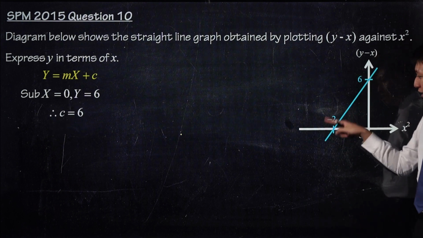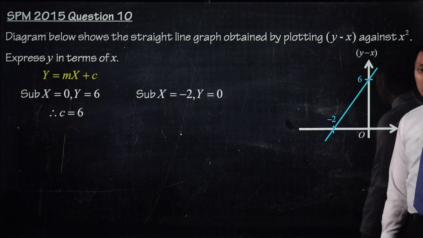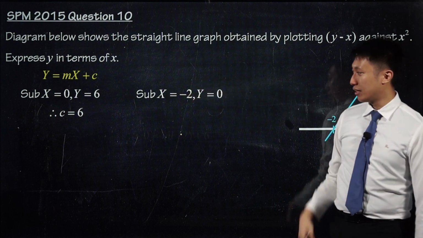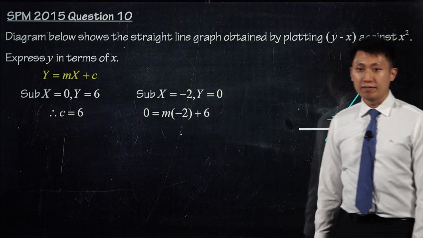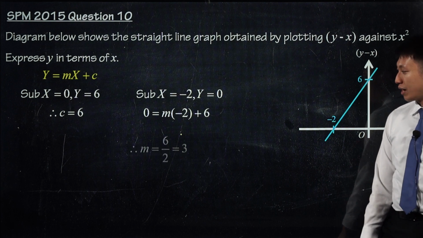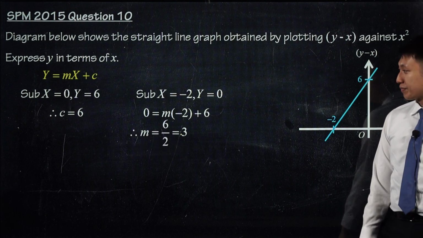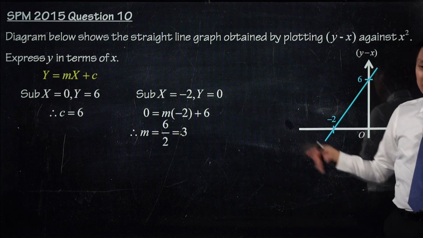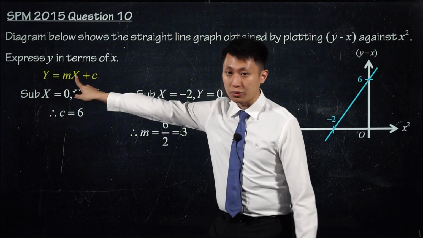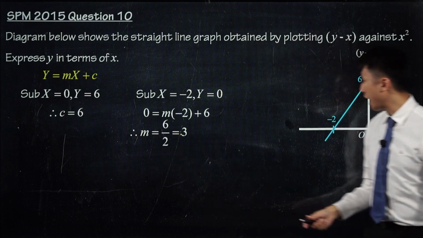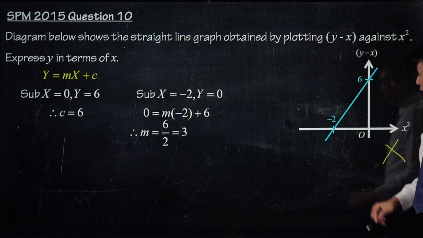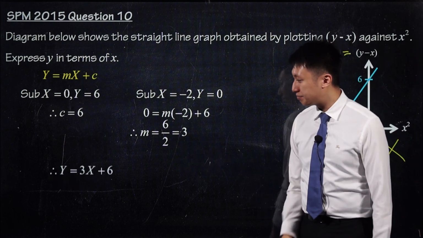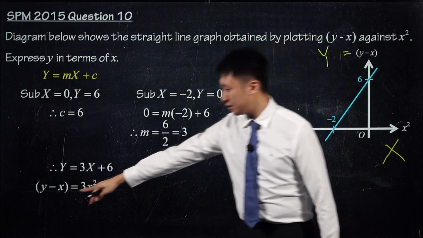Then you sub in another point here, then you sub in x equals to -2 and y equals to 0 here into that y equals mx plus c. Then you find another thing, which is m. -2m is equal to -6, so m is equal to 3. Okay? So you got these two. Now what do you do? Easy. Y equals mx plus c. Just substitute this m and this c into it, but then replace the capital X to be this x squared and capital Y to be this y. Okay? Then you put it in, and that's the case.